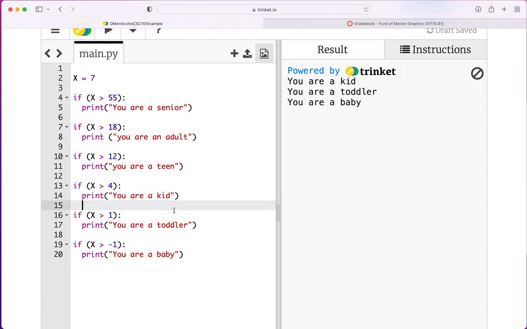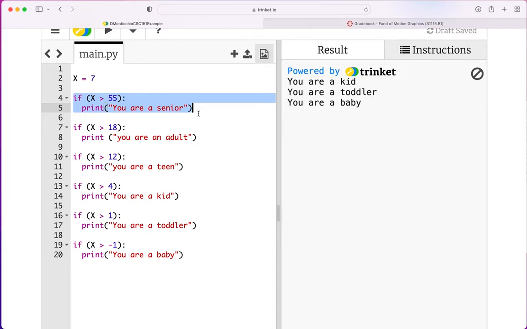So what we do instead is we'll use what's known as elif else, okay? Elif stands for else if. So right now I have 1 logic chain, 2 logic chain, 3 logic chain, 4 logic chain, 5 logic chain, 6 logic chains. But if I use an elif, it's going to attach it to the previous chain.